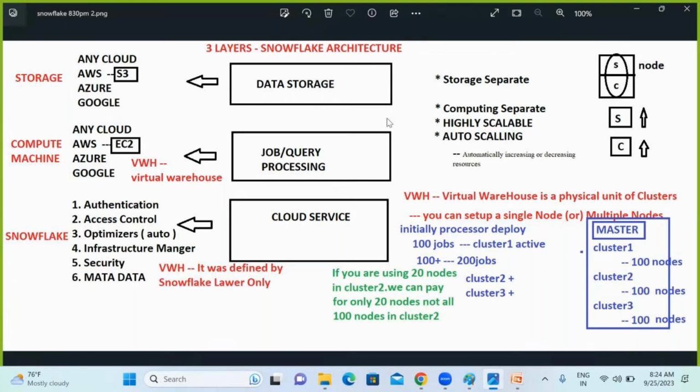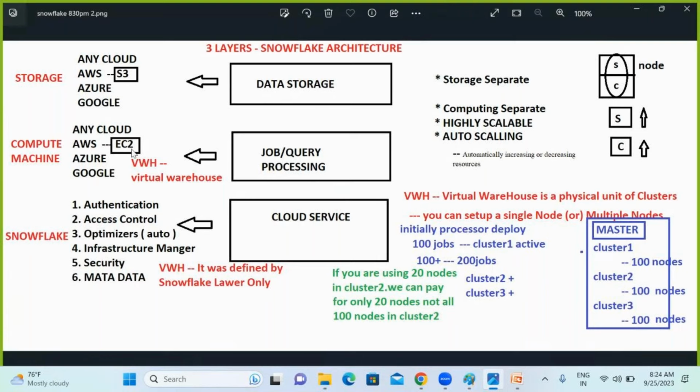And after that, job query layer. Let's say, for example, same AWS is providing computing power. Computer in AWS EC2. That means EC2 is a one server, one node. Okay, that nodes will be combined as a one cluster, and the cluster will be defined on the virtual warehouse. That means how many computers you want, how many clusters you want, that will be defined on the Snowflake only, in the form of virtual warehouse. But the nodes will be allocated by cloud. Any cloud like AWS, you are choosing, AWS will provide in the form of EC2.